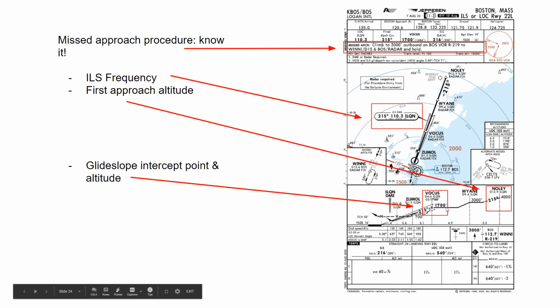But yeah, you want to make sure that you're at that altitude by the time you hit this. If you scoot past it a little bit and you're a little high, or if you're at like 2000 or 2500 by the time you hit here, you can probably correct it. You can use your own discretion to figure out whether or not. But if you're at like 4,000 feet when you're supposed to be at 1,700, then it might be a good idea to fly the missed approach. Make sense?